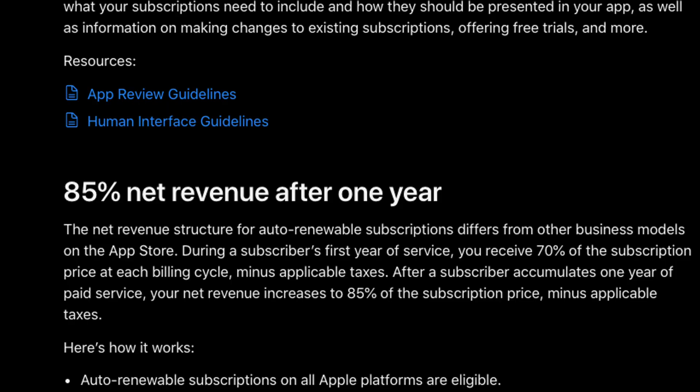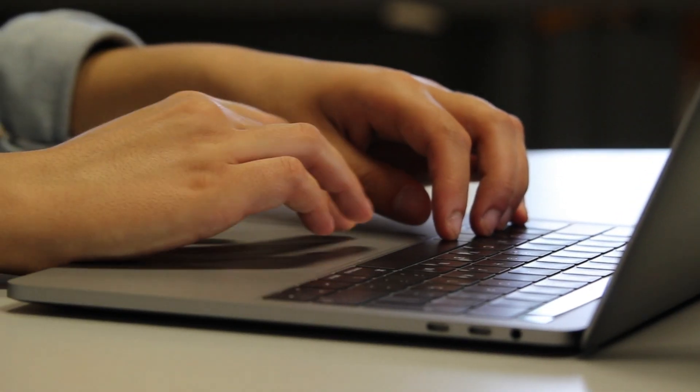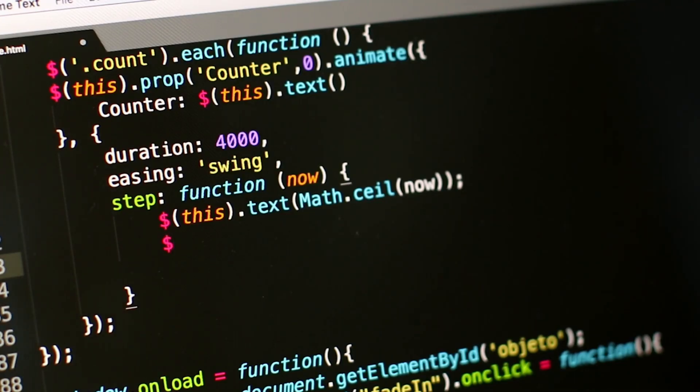To help developers along with this subscription model, Apple charges roughly 30% of all app purchases through the App Store. But on a subscription model, they charge the same for the first 12 months, and only 15% from the second 12 months onwards. So it's in the developer's interest to go that way. There's also an argument for smaller developers — a one or two person operation constantly updating apps — where it makes sense to have a revenue stream rather than a one-off purchase.